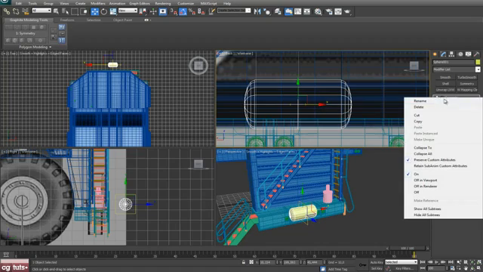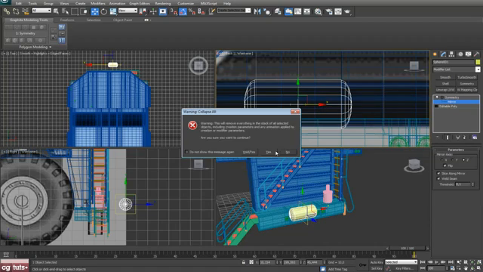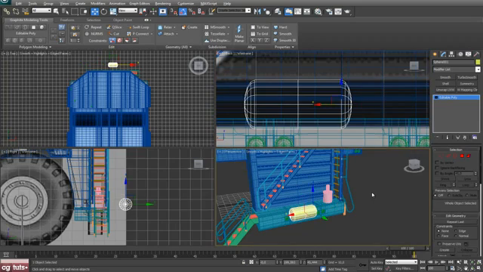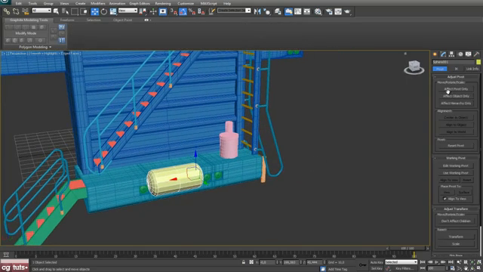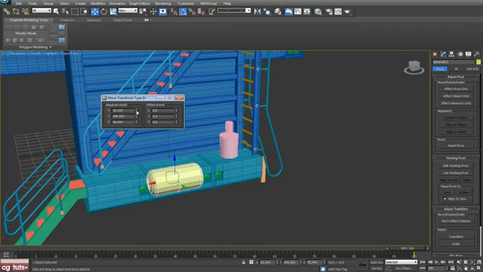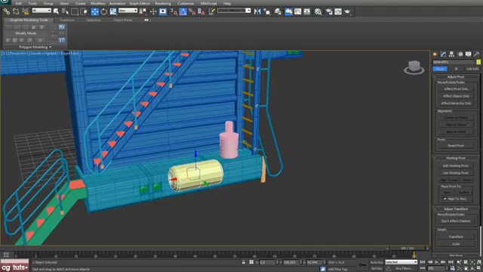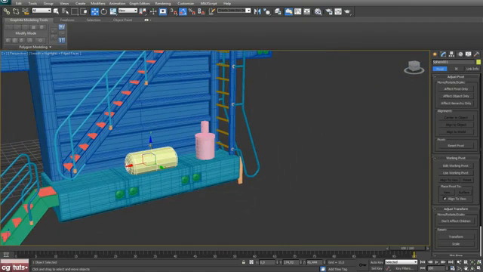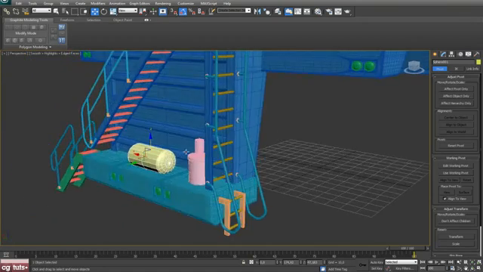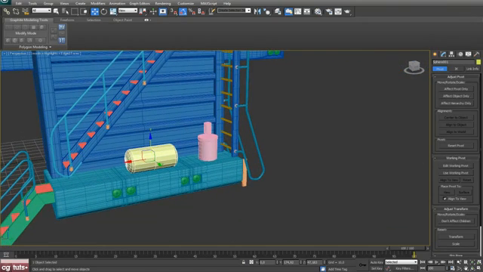Okay. And collapse all. And let's go to the hierarchy panel, affect pivot only, center to object. Let's place that on 0 on X and place that here. Okay, something like that.